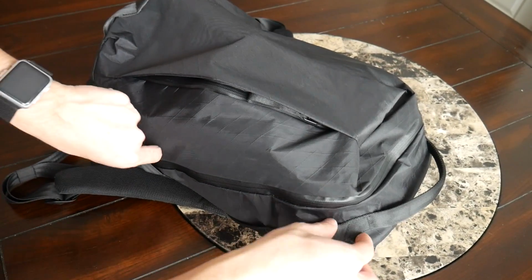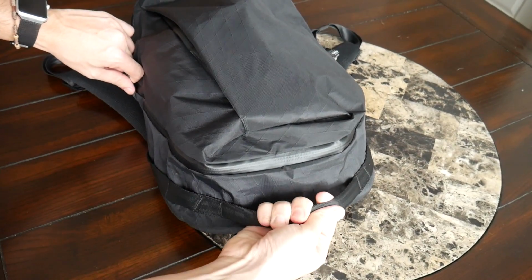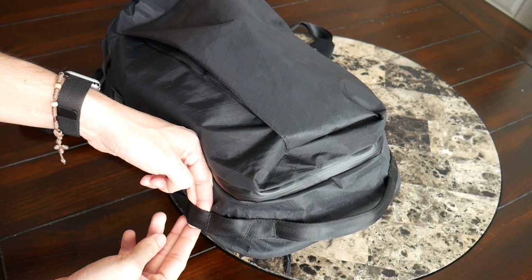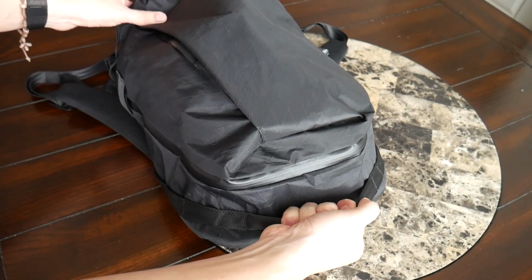The outside of the bag also has these nice straps all around, and on the top handle, which is like this really nice cushiony seatbelt-like material, very similar to the handles we've seen in airbags in the past. So this feels like it's going to hold up really well. It adds a nice accent to the bag, and it just feels very premium in its build.